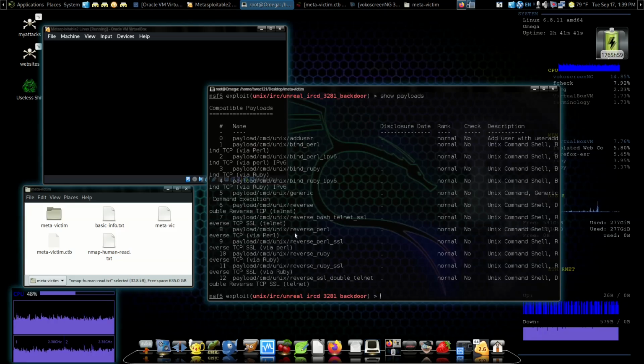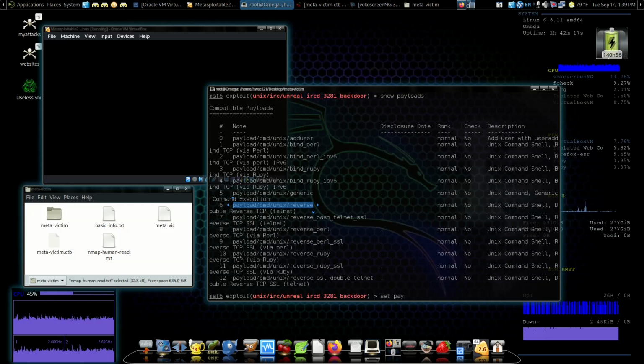These are the payloads that pertain to this exploit in particular. So it doesn't give us a whole list of a gazillion different types of payloads we have to sort through. That's why we use the show payloads command after we've selected the exploit. It'll show us the payloads this can use. And I'm liking this one right here, Unix reverse. That's number 6. And again, you can use the number or the path. At this point, I like using the path.